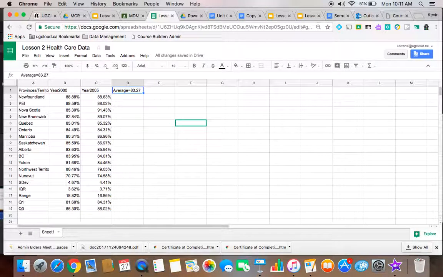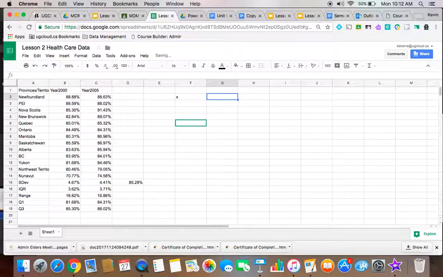All right, so we're going to look at calculating standard deviation by hand. I'm just going to take the year 2005 data, and for a second I'm going to find the average here of the year 2005. The average is 85.29. What we do is we make a few charts.